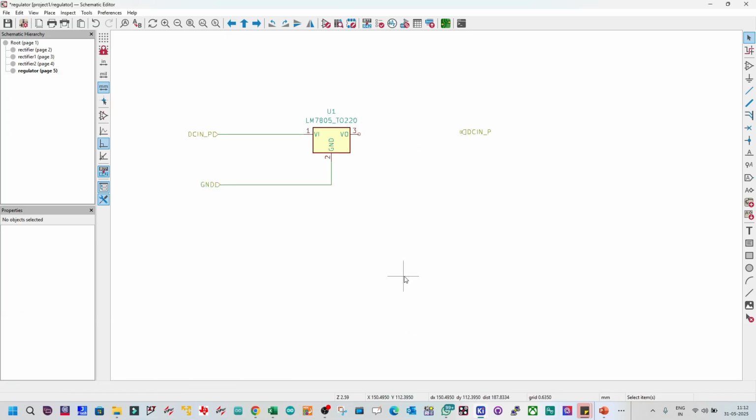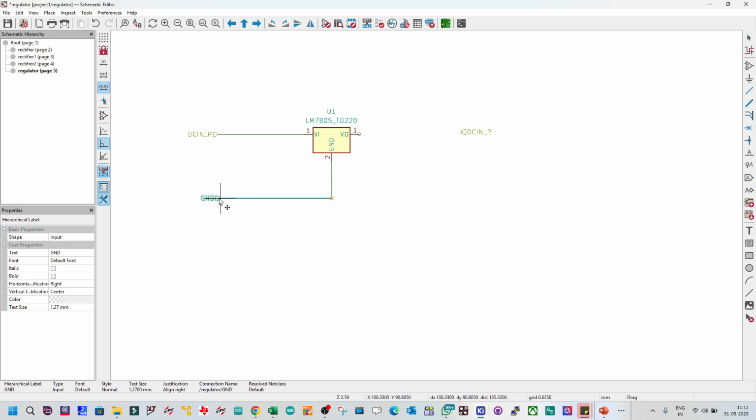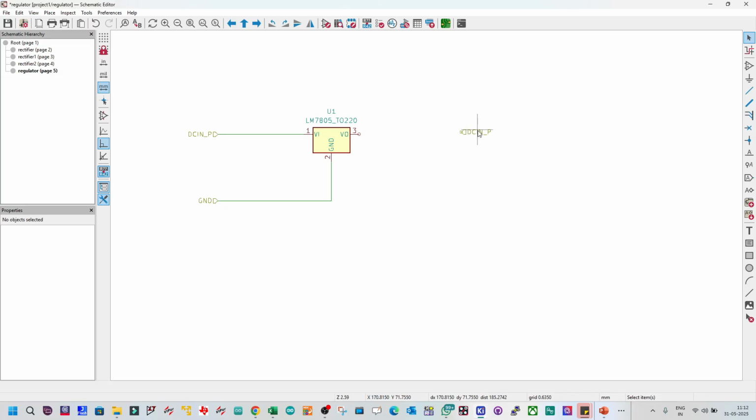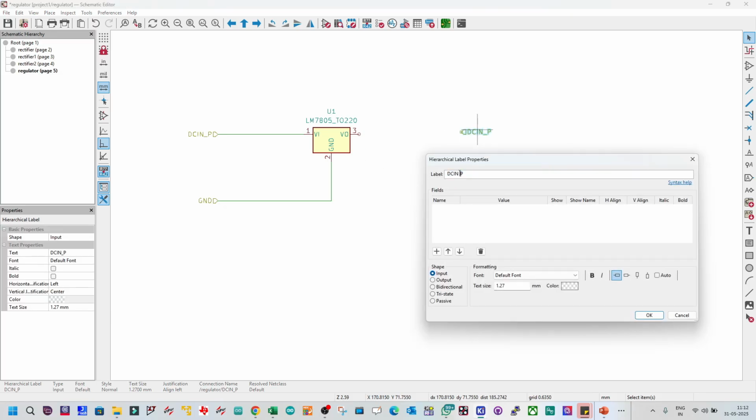That is also another learning: you should not use unnecessary, very complicated names. It should be very universal, generic, and simple to understand. It should not be confusing. It all comes with experience. Once you learn the tool and start drawing, you will come to know the best practice. So DC out positive.